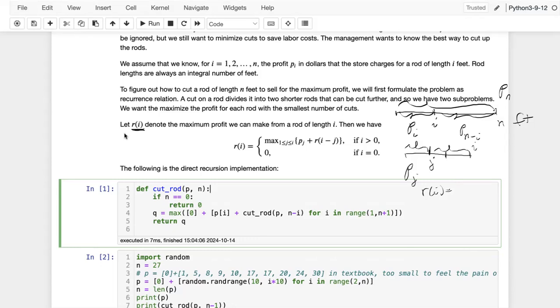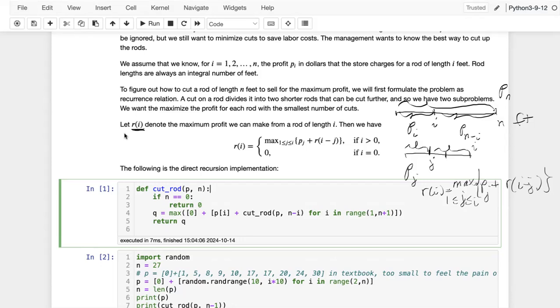Once we have a j, the profit is p_j plus, for the remaining rod of length i minus j, which we may further cut up, R of i minus j. So for each possible j, this is the profit that we can make. Among all of those, we want to find the maximum, with j from 1 to i.